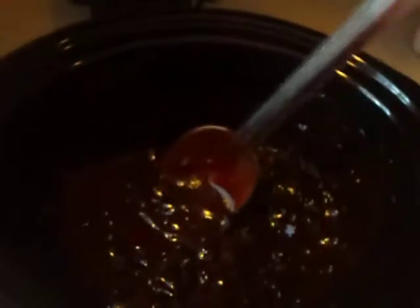Like this. So you kind of just want to flatten it out, like with the bottom of your spoon. So now I'm adding more barbecue sauce. Just sprinkle it on top.